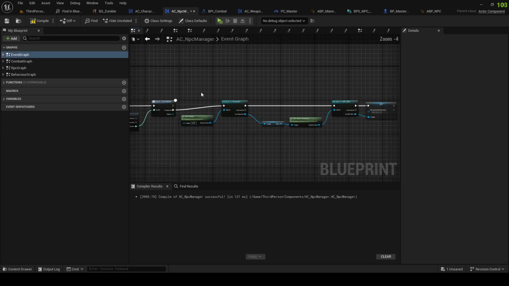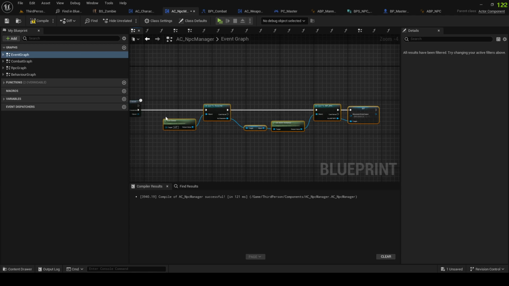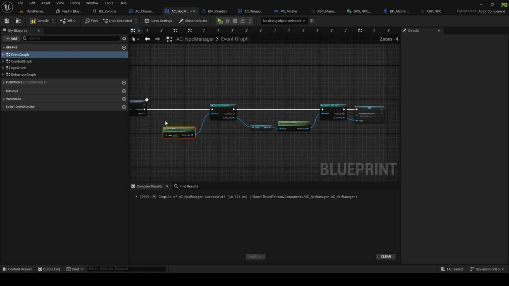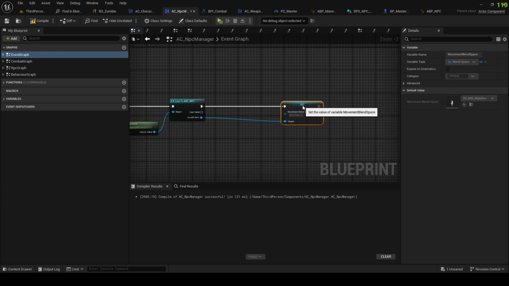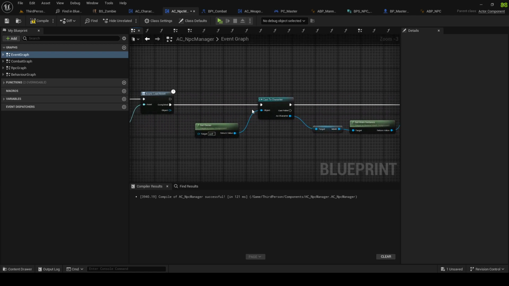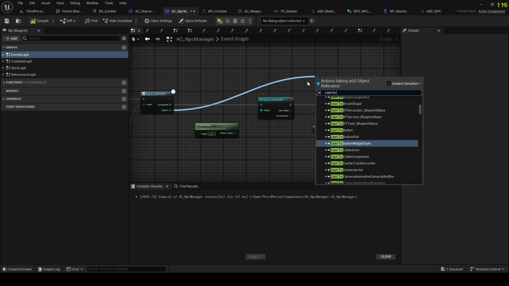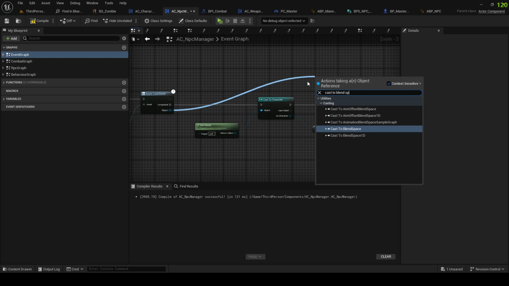On completed, we're gonna cast here. And here as well, we're gonna cast to blend space.